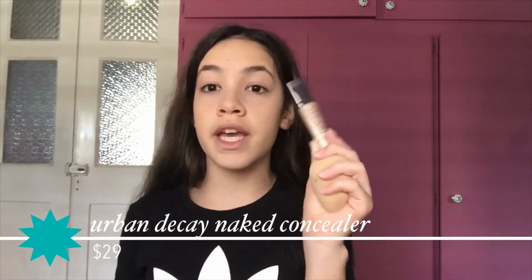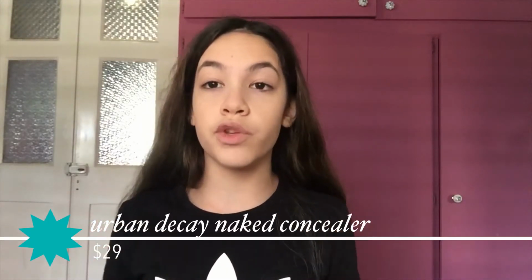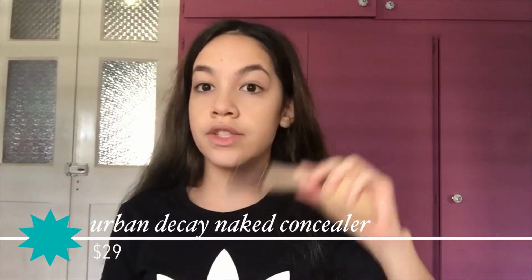Now it is time for concealer. Since it is for the holidays, you probably want it to last long, so this is a super great one, the Urban Decay Naked Concealer, because it is super lightweight. You can barely feel that you have it, but it lasts super long, and it's a really good concealer anyway.